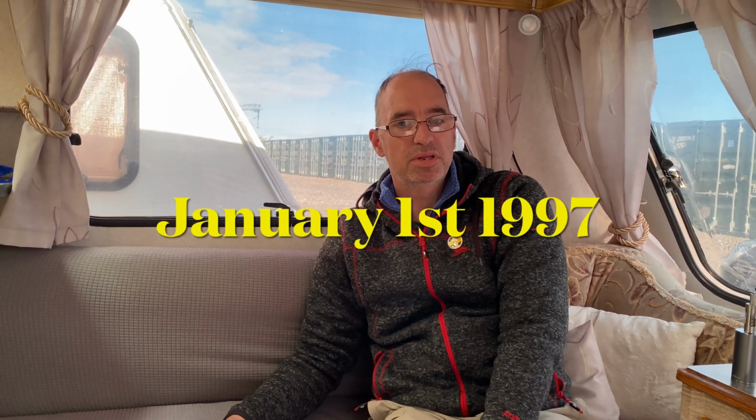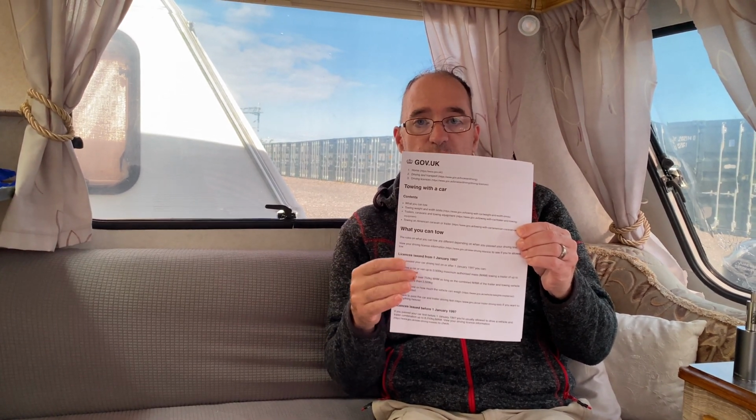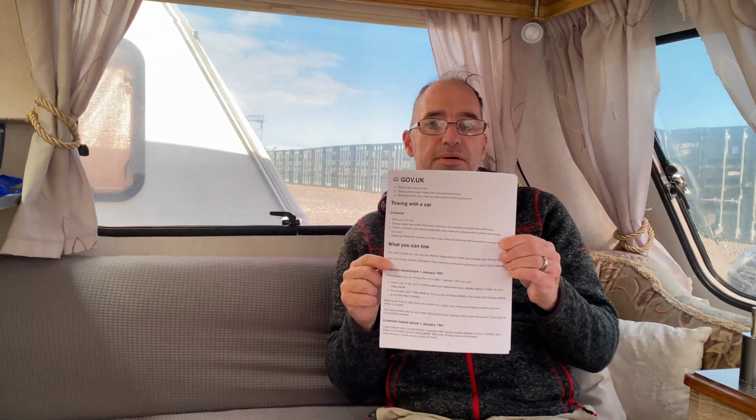Right, before we move on to more specifications, what I want to do is just talk about driving licenses. Now, if you passed your test before January 1st, 1997, then you really don't have any issues as regards to towing. But it is really good and common sense and safe to stay within limits. However, after the 1st of January 1997 is when the law changed with regards to towing. You probably know what you need to do, but if you want to, pop over to the gov.uk website and it will give you all the information that you need to decide whether you are legal to tow a caravan or not, and what limits you will have on your license after 1997. So there you go, just pop over there.